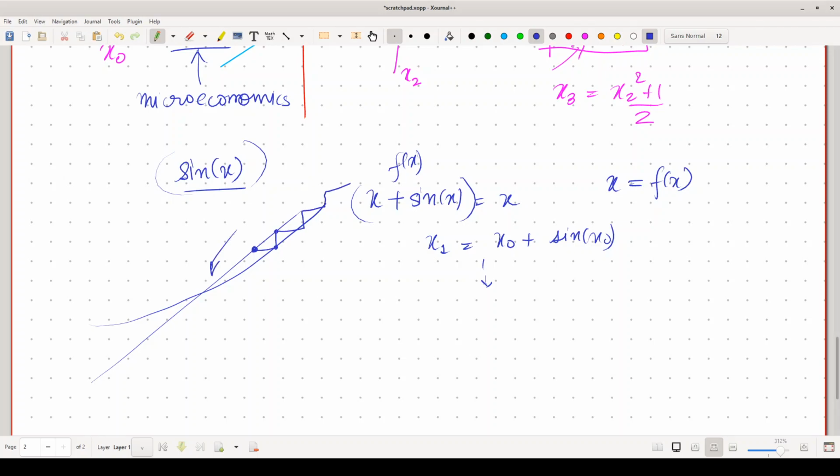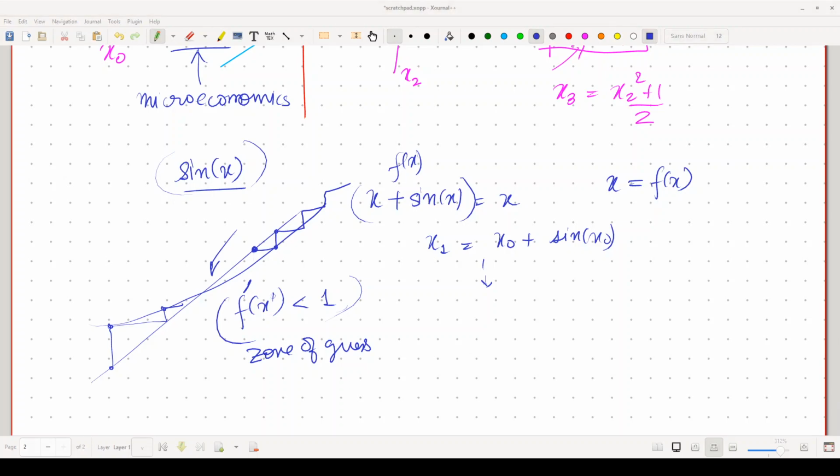Instead of going to the solution, it keeps on diverging. But if you make the guess value over here, it will converge. So the slope of the curve f(x) has to be less than 1 in the zone of the guess. If the slope is not less than 1, then convergence is not guaranteed. Let us see whether that is true.